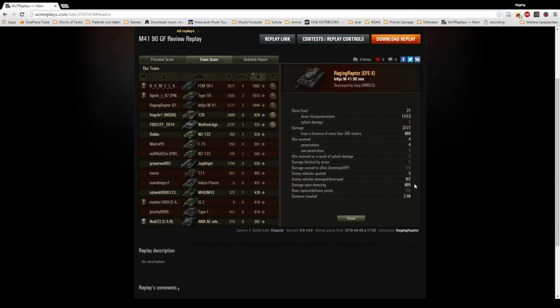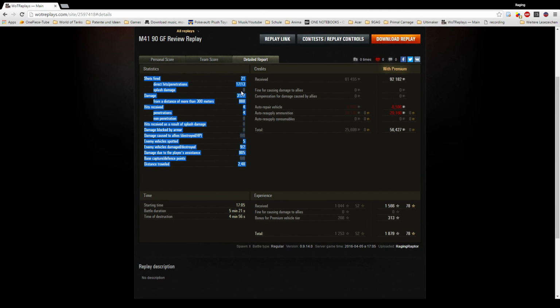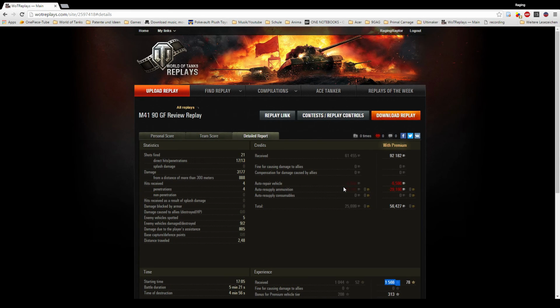Holy balls. 800 for my side. Could have been more, obviously, not going to lie. 21 shots, 17 connected, 13 penetrated. 888 damage from afar, 3100 damage, yeah. 2.4 kilometers traveled around, 58,000 plus. As you can see, even though I was spamming gold, unnecessary gold, let's be honest, I died. Low repair costs, seriously, 6,600 roughly. Not much, still the 25,000 plus with premium double the amount. 1,000 experience, 1,500 respectively, amazing.